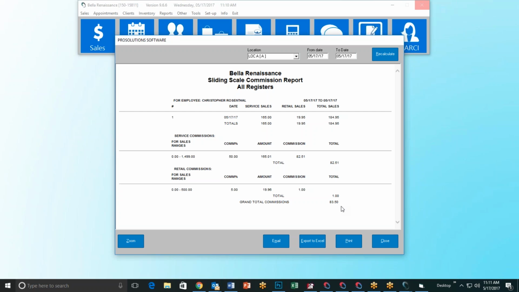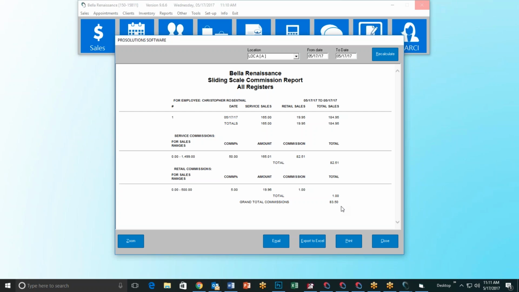I can tell you that in my experience, sliding scale seems to work best to motivate slow employees. Standard percentages are usually what you want to go with for self-motivated employees, I guess is the way to put it. You know they're going to bring in the business, and they want to know what kind of money they're making, and it's just a benefit for them, and they're a great employee, so you want to give them that benefit. Even if it's a different amount or the same amount, the fact that they know what it is immediately is very beneficial to them.